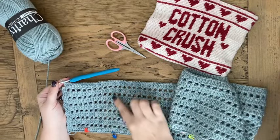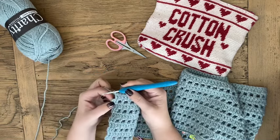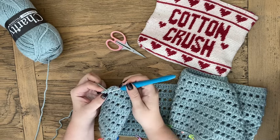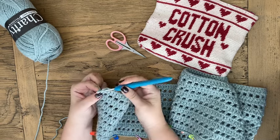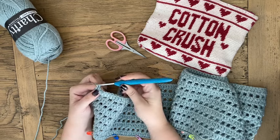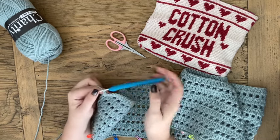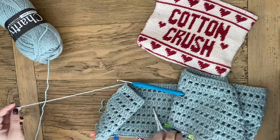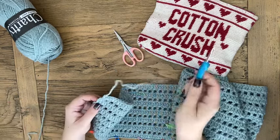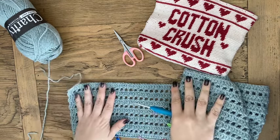I've reached the width that I need my side panel to be, and I'm going to finish off by making my last double crochet stitch. So yarn over, insert your hook, yarn over, pull through, yarn over, pull through 2, yarn over, pull through the last 2, and then I'm simply going to chain 1 and cut off my yarn. There we go, and I can pull that through. That is my side panel done.